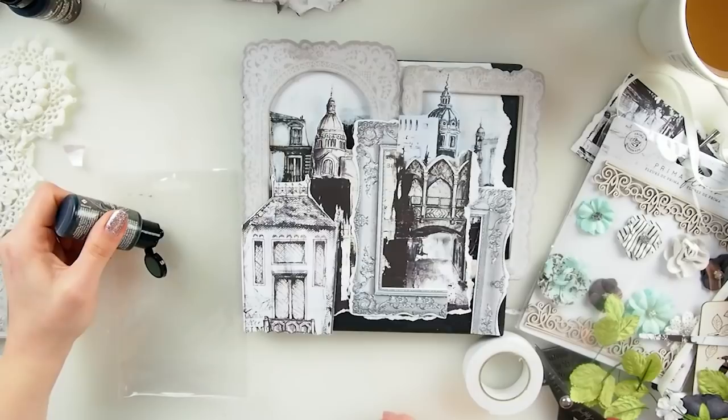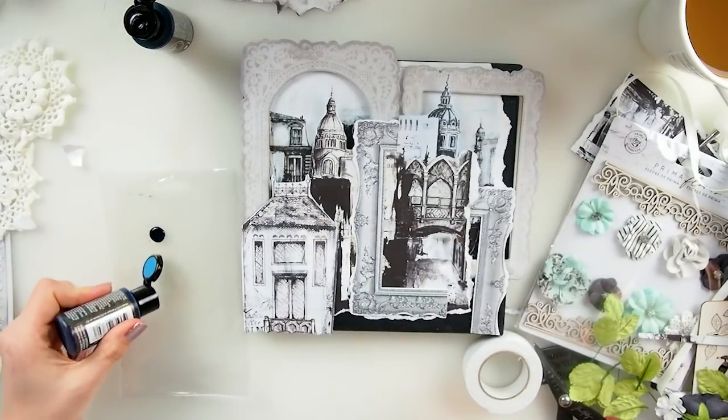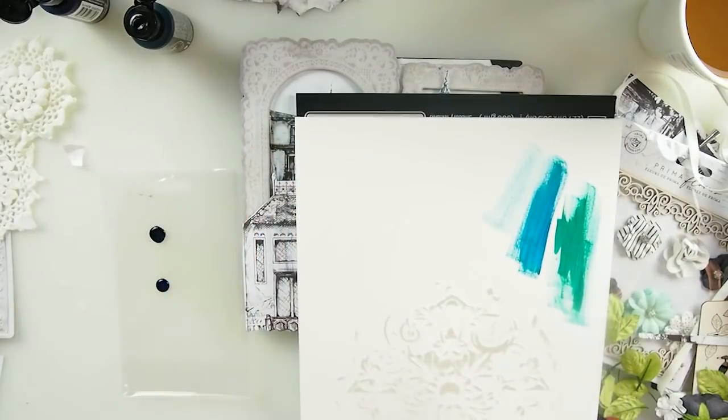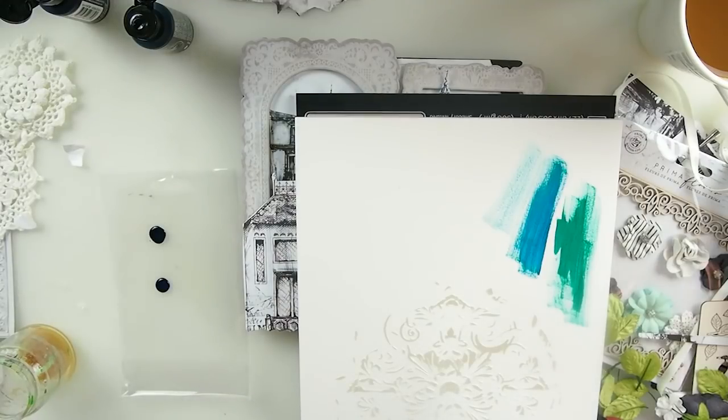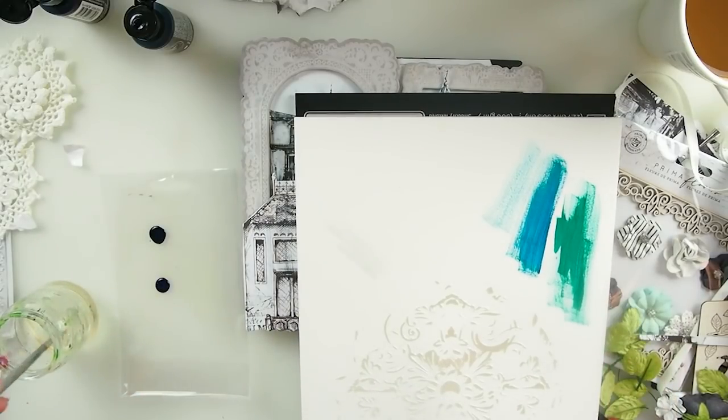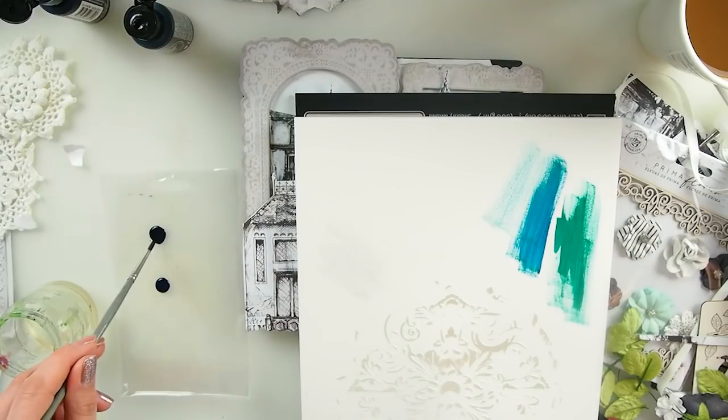Let me get some paints out here and I will check it out and see how they are, because I know they're not watercolors. But maybe they will kind of act like them. So we shall see. It would be very handy if I have at least one cup with clean water, which is hard to find. But I may try to clean it. Hey, there we go. Okay, let's see.